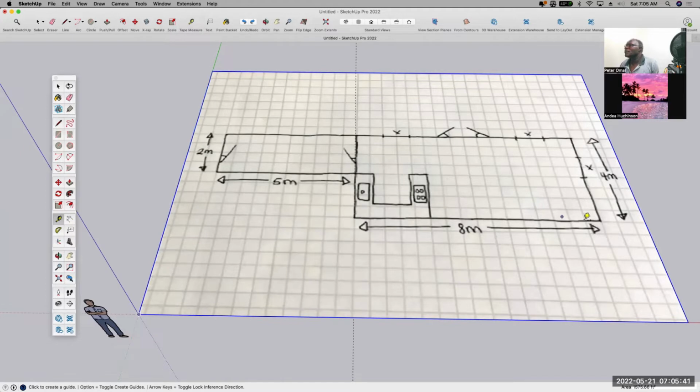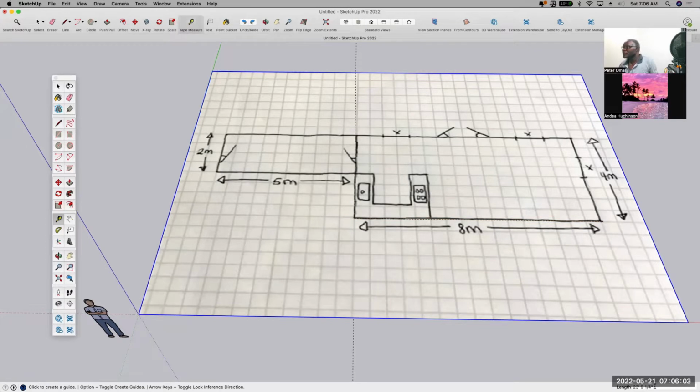Oh, this is 8 meters. He's working in meters. But you can use feet, right? Yeah, I want to use feet.